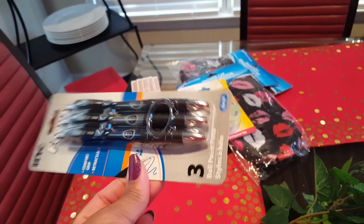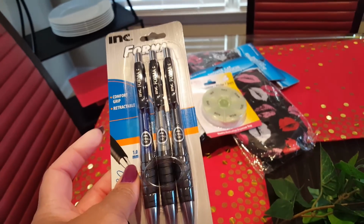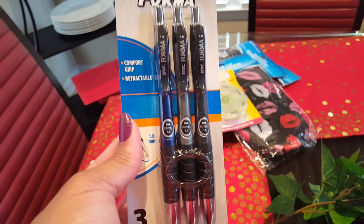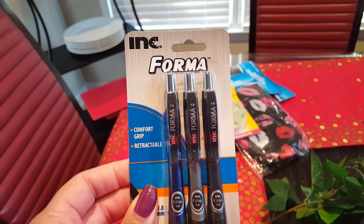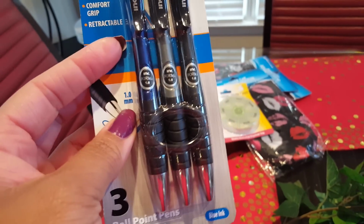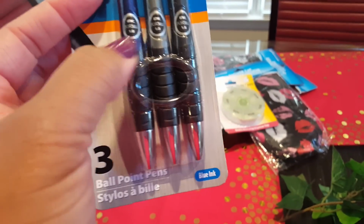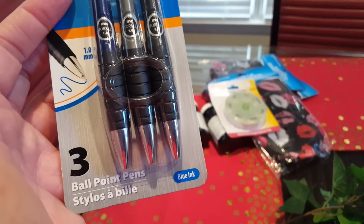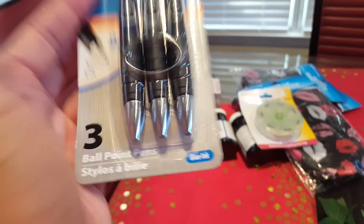Needed another set of ink pens, just to throw in my backpack, and needed one in my purse. I was actually out the other day and realized I didn't have a single ink pen in my purse, which is ridiculous. So I found these at Dollar Tree. Couldn't tell you how they write, but I like bold strokes in my ink, and this one has it. It also has a combination of blue and black ink. So I am completely okay with that.